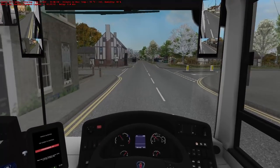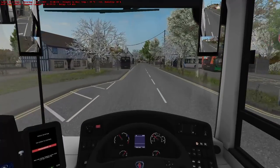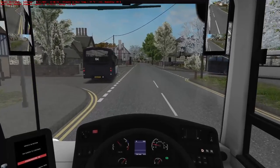Oh, Oracle buses are here, going the other way. That's not the same one, is it? It better bloody not be. Oh, hang on, we've caught him up. We've caught him up, look, there he is. Wahey!